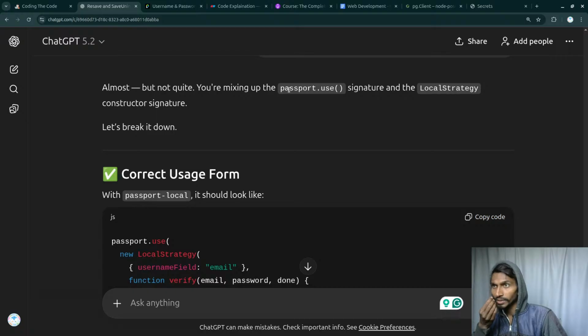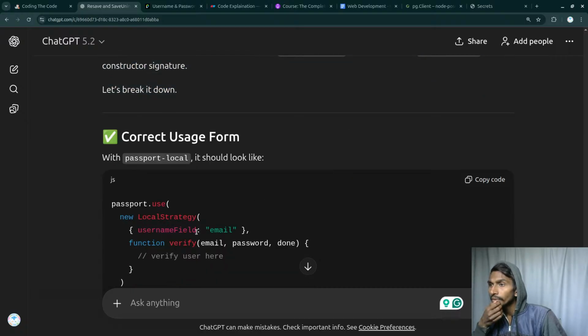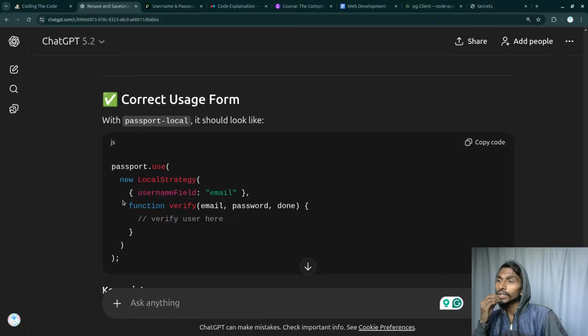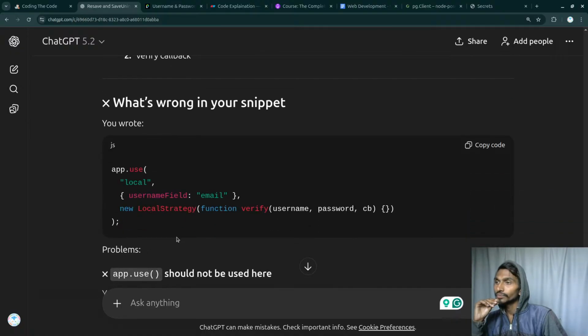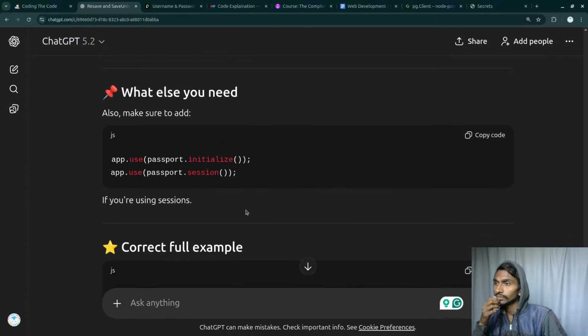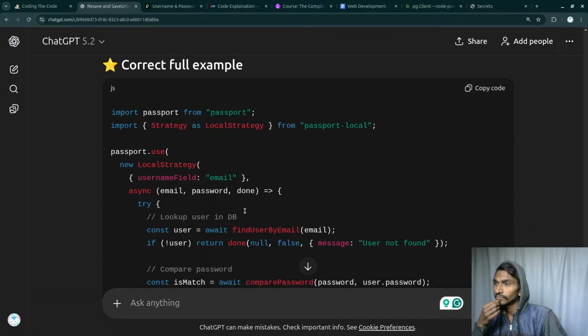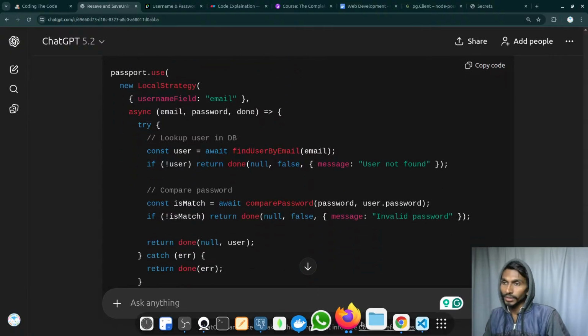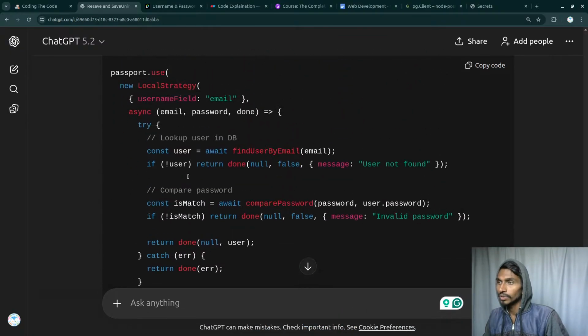Almost but not quite. You are mixing the passport.use signature with the local strategy. New local strategy. Okay, this should be inside. Sorry, my bad. And remaining things are fine. New local strategy, that should be fine. Okay, I don't really worry about this particular code.